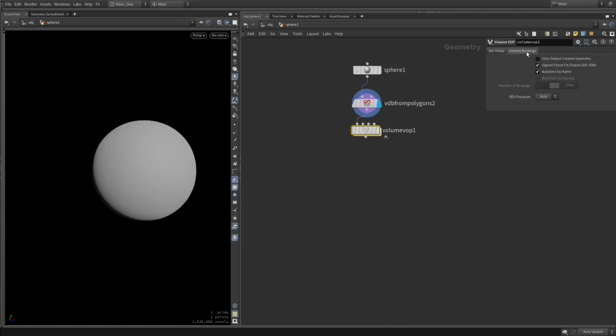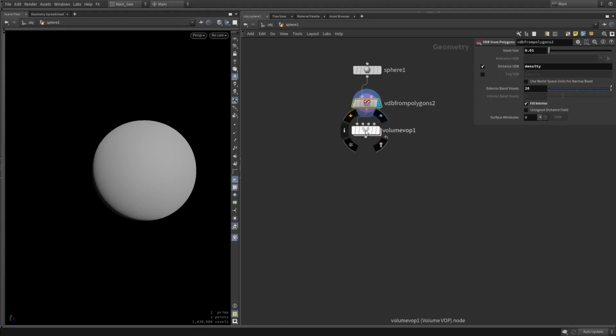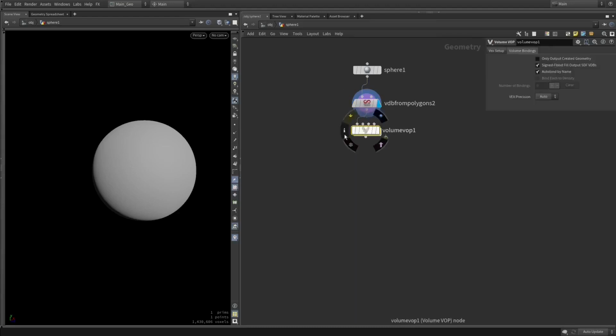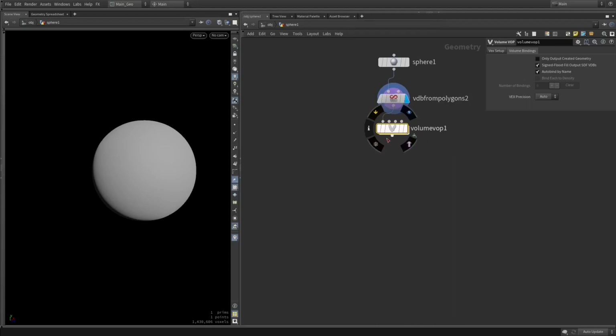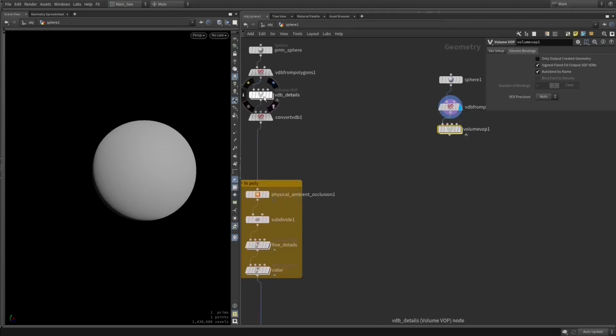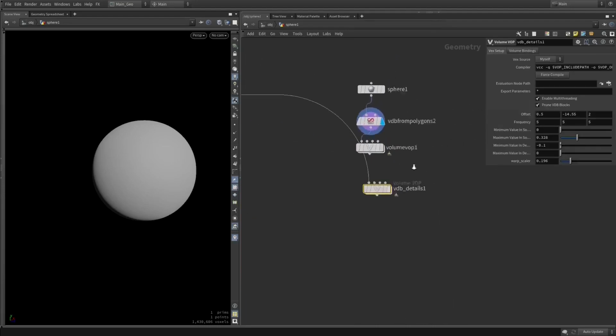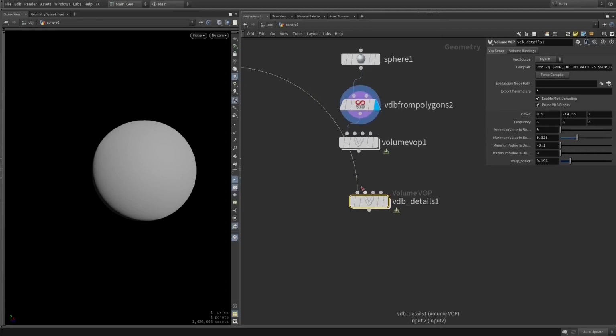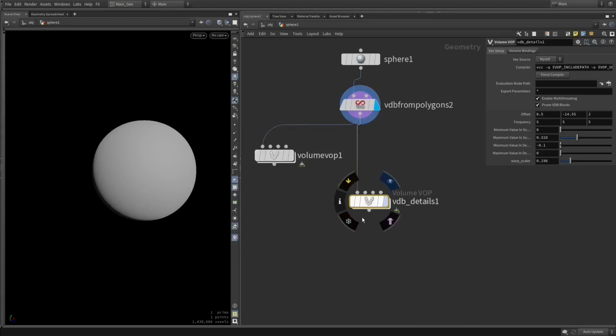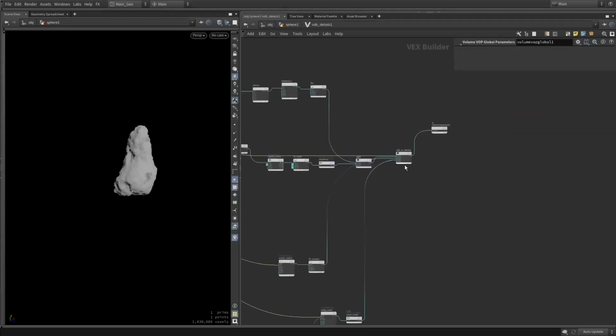Instead of doing that, we can uncheck this if you want to change the surface to density, but this is much better for me and my preference. So I already prepared the VDB volume VOP, and we're going to go through it.